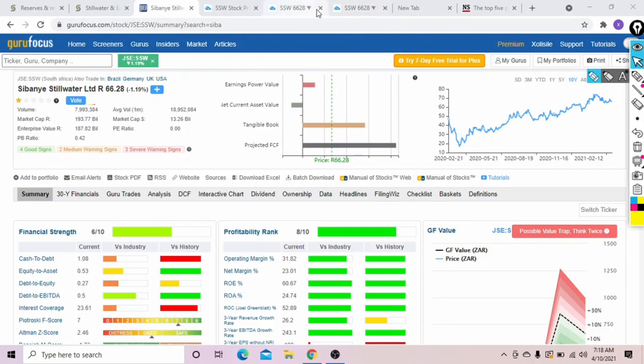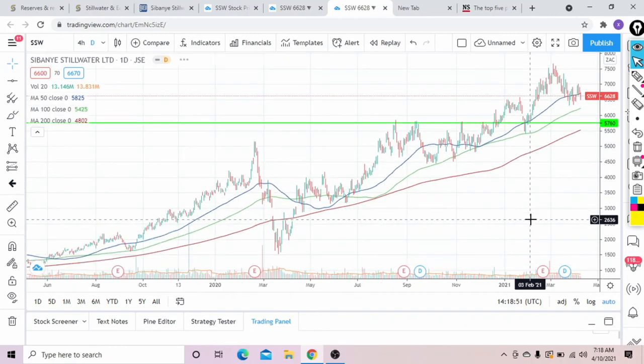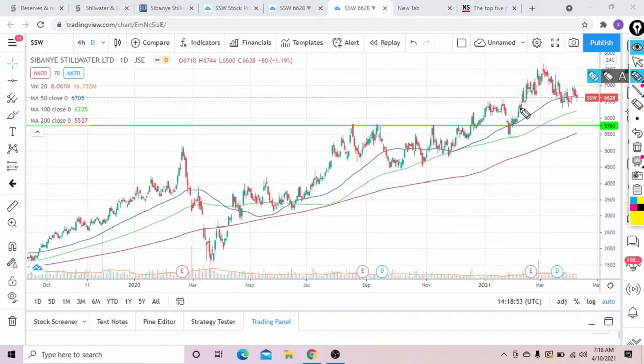All right, now let's go to the technical chart just to check the price of Sibanye, of how it is doing. Well, in terms of the price action, Sibanye-Stillwater is in an uptrend. You can see that it goes up, it comes back, it goes in a wave pattern, up, down, up, down, up. Currently it is retracing. Now, of course, this pattern is quite predictable. So the next move that you're expecting is going way upward, because of why? The price chart, in terms of going up and down, is aligned with the fundamentals. Fundamentals are good. The price action is also good. It's trending upward in the wave pattern.